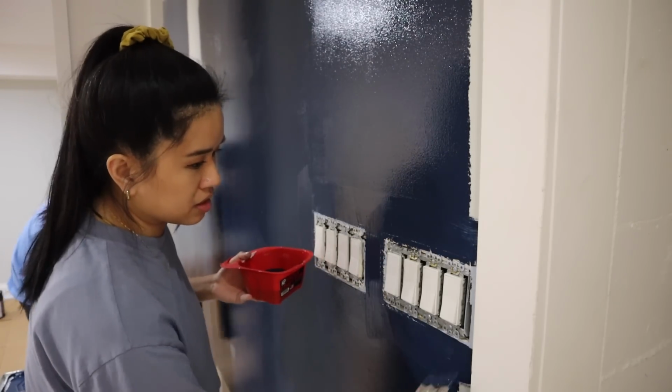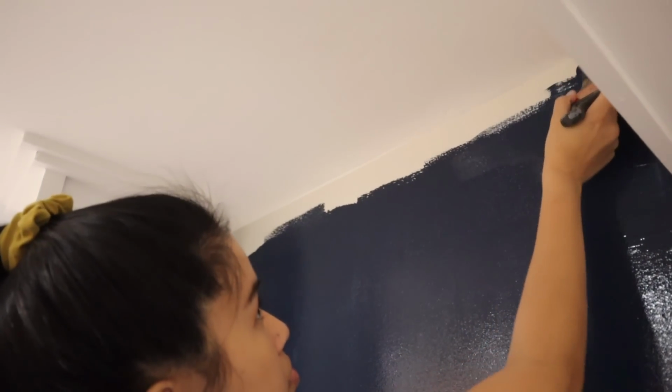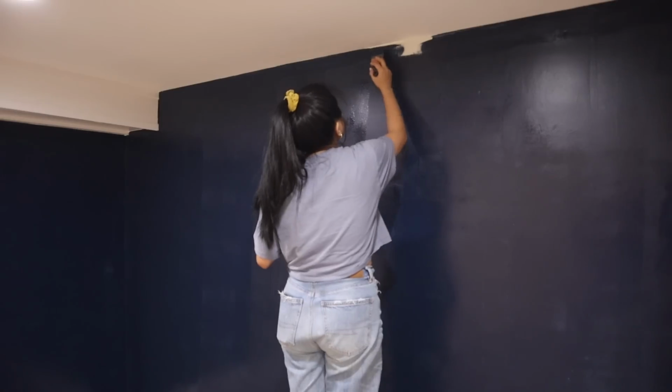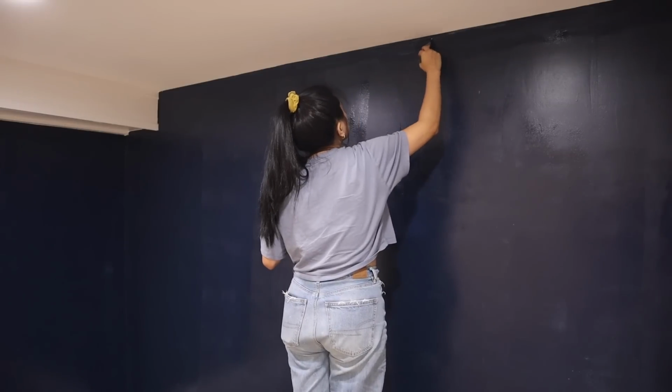And if I went with that option, then I would have painted the cabinets blue. But in the end, I just decided to make this area stand out with the wood tones of the cabinets and the shelf, plus the marble finish of the countertop. This is just gonna have a lot of texture, and I think it's the perfect balance for this space.